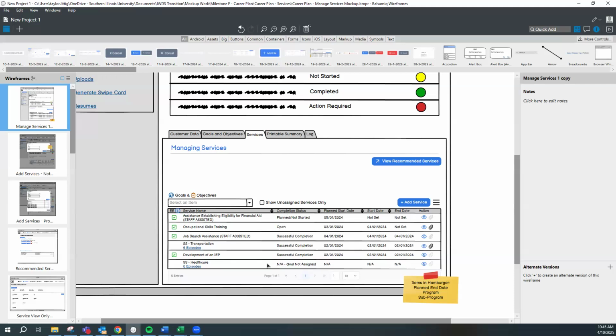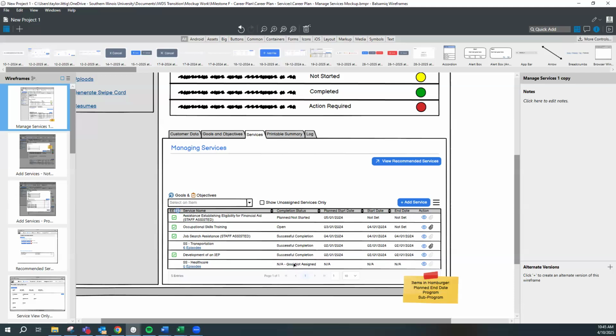If you want to drill it down further and you just want to see what objectives have certain services, you can do that as well. So you can really customize that to see all services. You can view services by goals, by objectives. And then you will have this little button that you can also select to view unassigned services. So unassigned services would be like this one down here, where you can see that it's been added to the customer's career plan, but we haven't done anything with it yet. So it's not been touched other than added. No completion status has been selected, no plan start dates, end dates. It hasn't been assigned to a goal or objective.